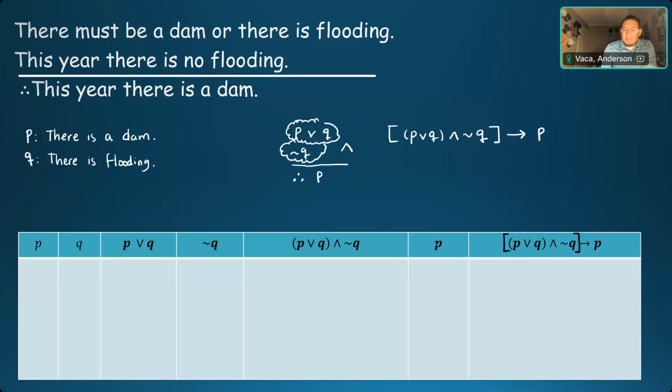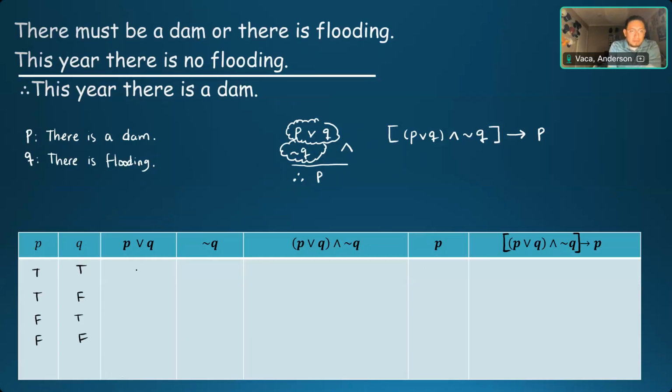Here, I have another column P because I don't want to get confused as I construct the conditional if this, then that. Okay. Alrighty then. Well, let's go ahead and get started with this. All right. The definition of P will be true, true, false, false. The definition for Q will be true, false, true, false.